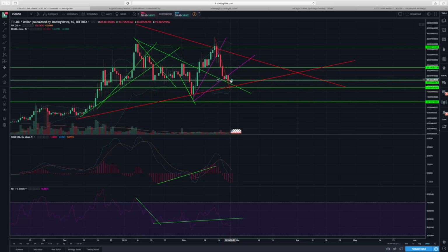But I think things are looking good for basically a climb back towards $25, maybe even the downtrend line. We'll see if we're going to be moving towards the end of our formation, since we are pretty low right now. We're not even where the end of the formation is, which is at $23. So I think we should be moving towards the upside here for LISC. And really, it's a very wide range here is what I'm trying to say. We can see that the upper Bollinger Band is all the way here at $33. The good thing with that is there's a lot of room to move higher. And that's basically what it comes down to. Getting back above $25 will be very key at this point, because that's where the middle band is as well.